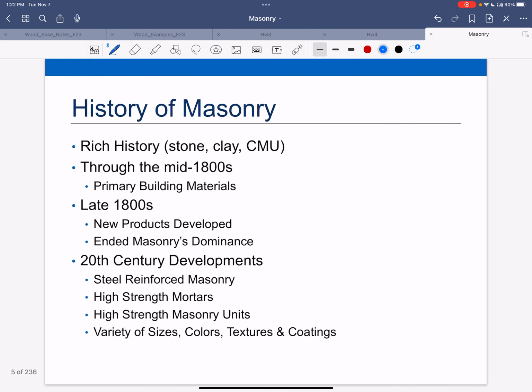I'm going to cover a lot of this stuff fairly quickly. You have a full note packet, and you can use that as reference material. And we'll have 3 homework assignments in this section, and that's it, because we're going to focus on the types of masonry units that you're going to encounter in practice.